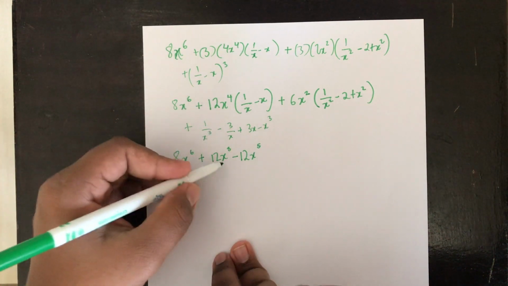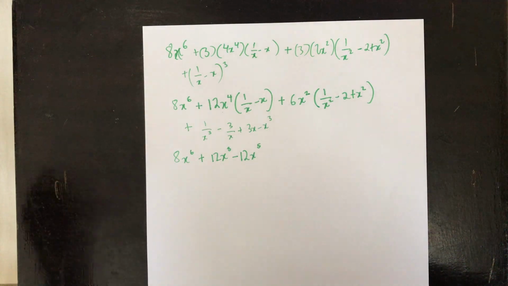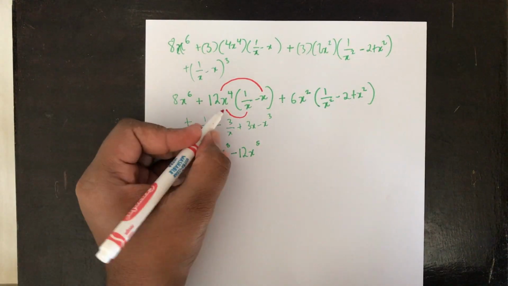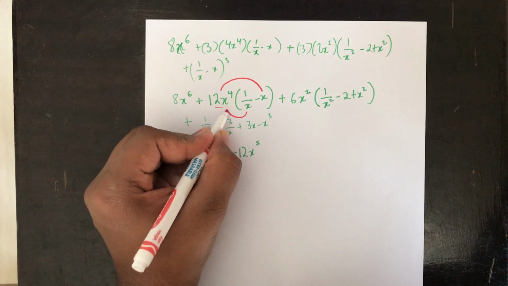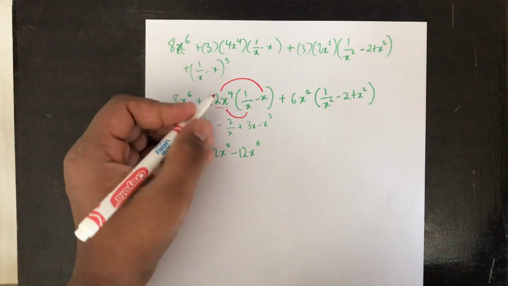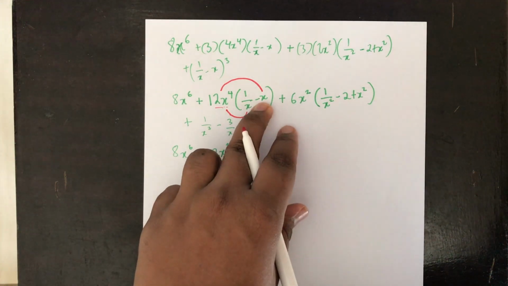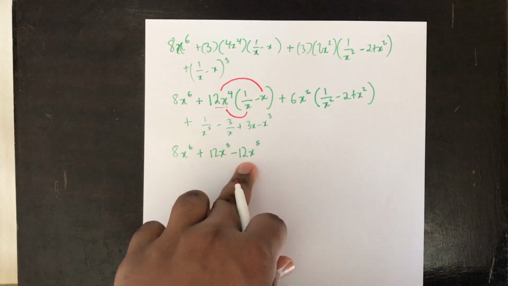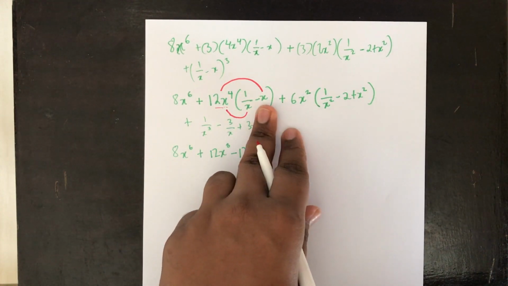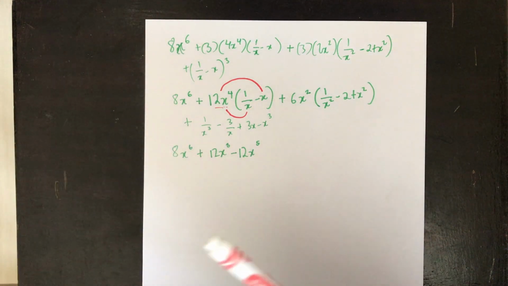Now I get my 12x cubed because I'm going to be multiplying the first term with this and the second term also with this. So I have 12x power 4 divided by x, because it's basically times 1 over x, but it's the same as divide by x. So x power 4 divided by x, so that's x power 3. I have the minus and plus, so I'm just going to be having the minus. So it's just going to be 12x power 4 times x, which is 12x power 5. That's how I'm able to get that.